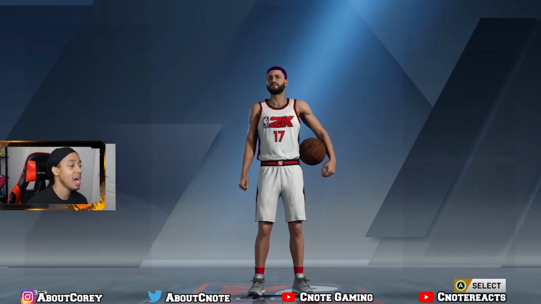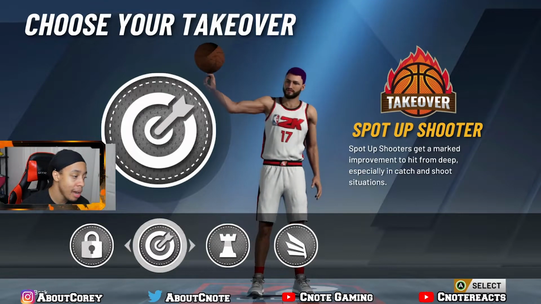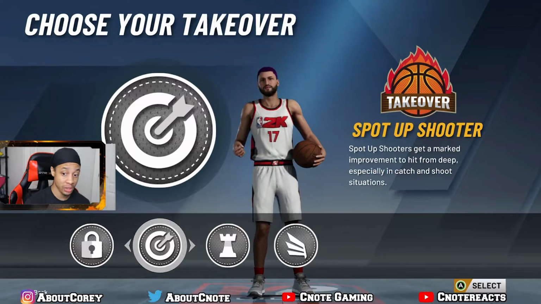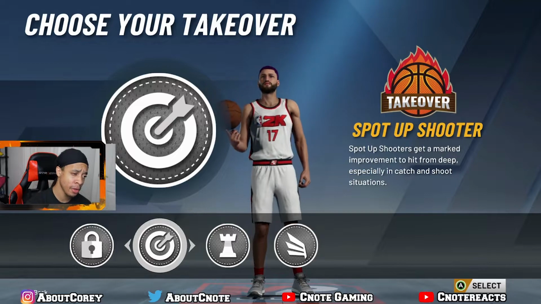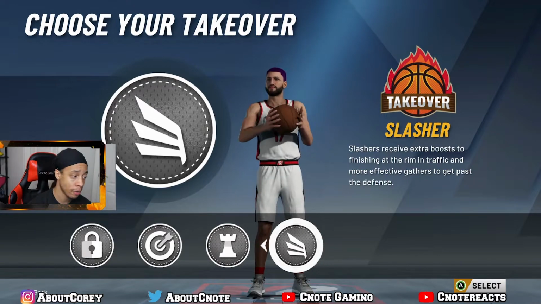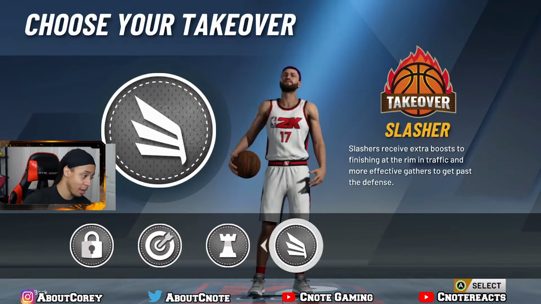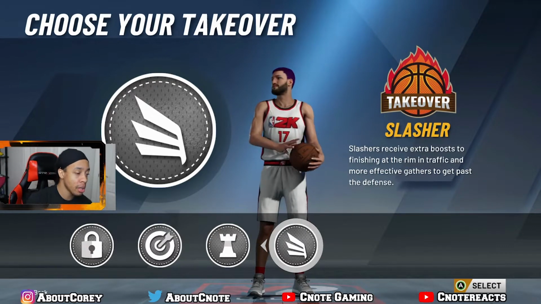And now it's time to choose our takeover. I think spot up shooter would probably be the worst takeover for this build, in my opinion. So if you really want to get buckets, I feel that in NBA 2K20, I know for sure slashing was the best takeover. Point blank period. Slashing was the best takeover in the game, unless you want to put shot creator over it, then maybe you got an argument. But slashing was the best.